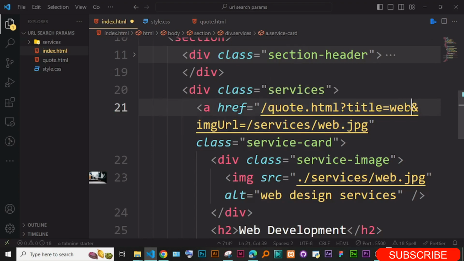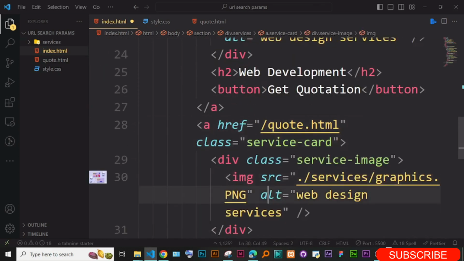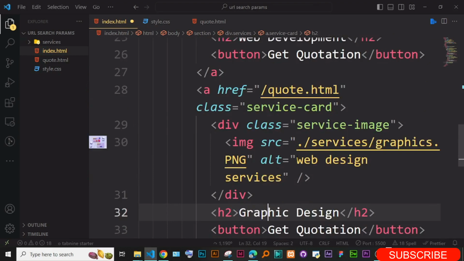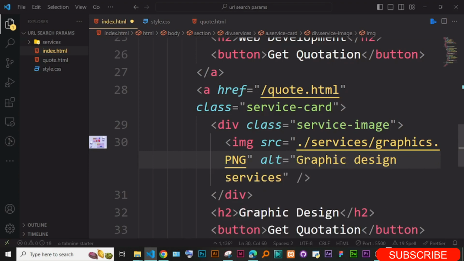you don't need to pass in the whole thing and you put spaces. Just put web and we'll compare, and then we'll render web development. So just put something like web, and then the image URL, you see I've attached it, and I'm just going to do the same thing for the second service, copy this. Let me go to the second service, which is graphic design. This is graphic design. So I'm just going to go here on this quotation. I'm just going to paste it here.